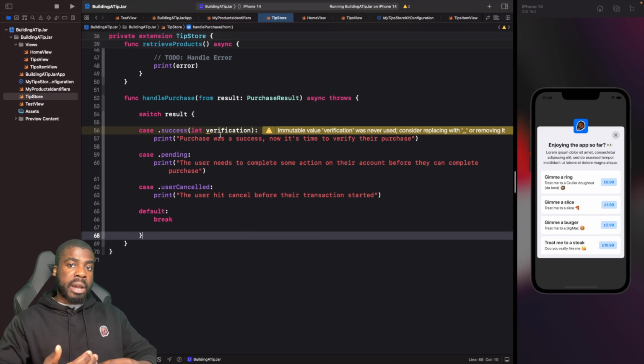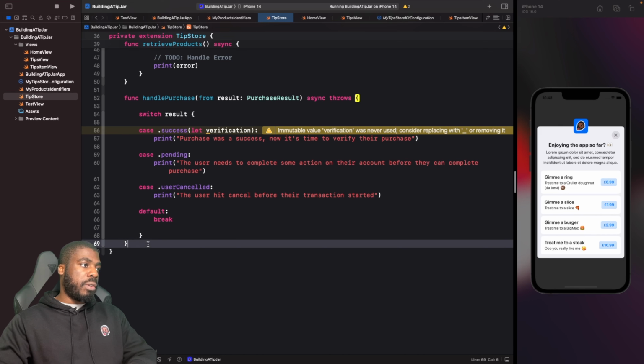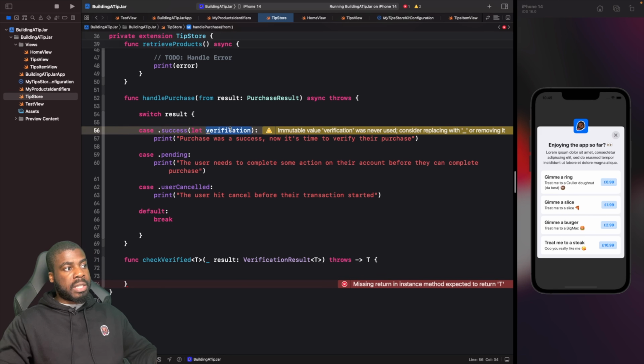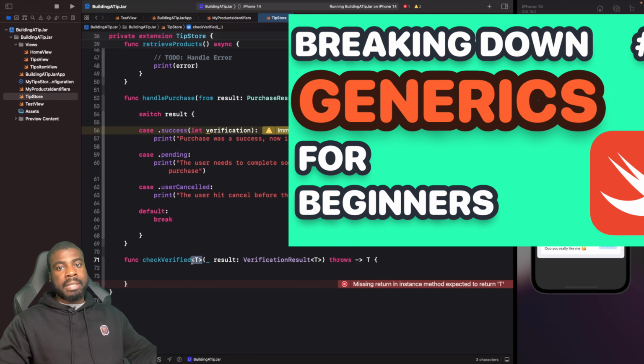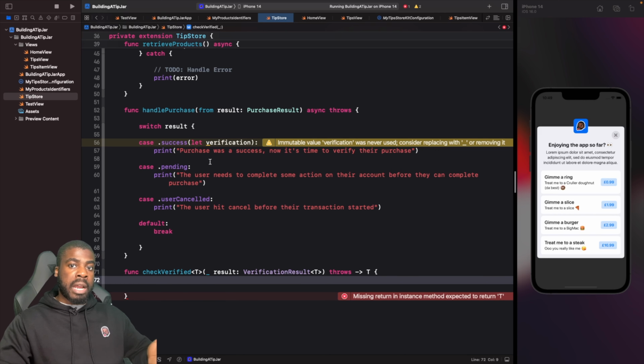So what we want to do within our result for our verification is actually check to see if the user is verified. And then in between that process, if they are verified, then we're going to tell the UI that, hey, everything's okay. So in order to do this, let's create another function called check verified. And what we have here is a verification result. So essentially this type is the same type from our success associated value. So we're going to pass this into our check verified function to see if the user is verified. And if you want to learn more about generics, then you do have a video on my channel which you can check out. So in here we want to check the verification result, and based on that either throw an error if it's unverified or return that everything's okay if it is verified.